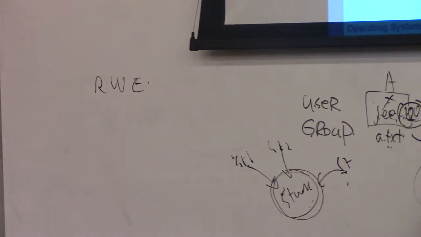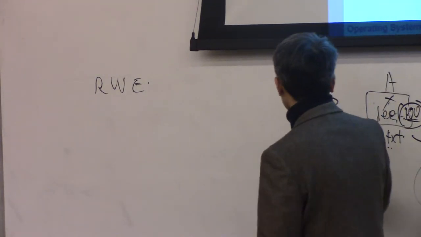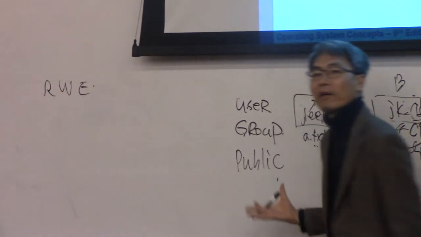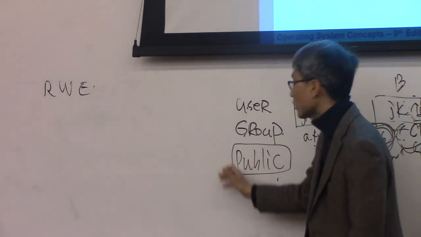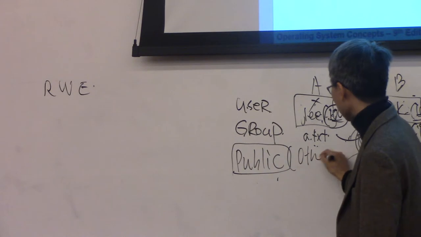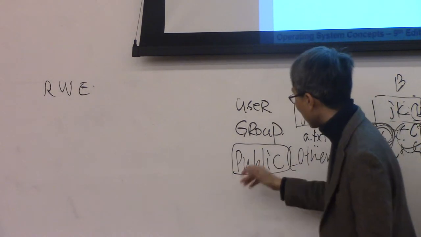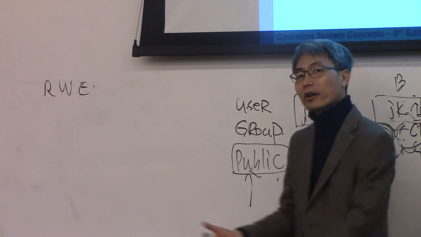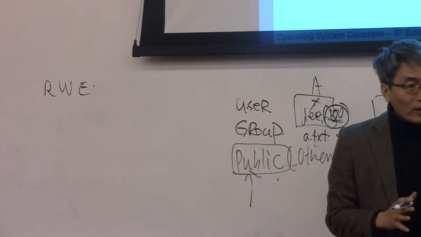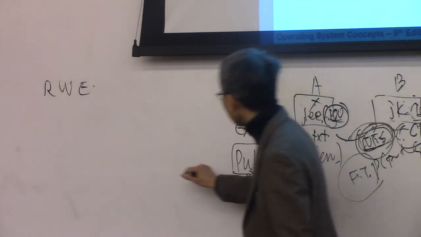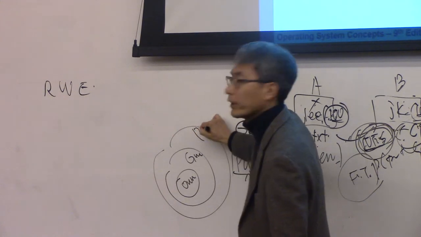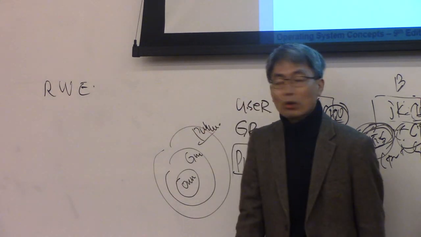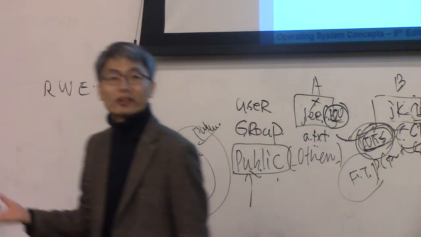There is another group of users, that is the public. Public is for everyone, even though we do not provide any permission. The public is for others. Sometimes it's called others, anyone. Even though the user is not explicitly assigned to the public, when a user is created, it will automatically be assigned to the public. It's like owner, group, and public. So we have three different types of user.